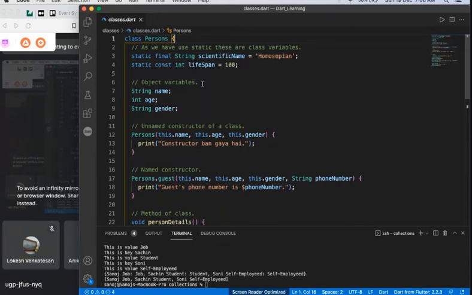To denote a class we use the class keyword, and after that we use the name of the class. The name of the class always starts with a capital letter. As you can see here, we have written the capitalized P in Person. After that we have used the curly braces.